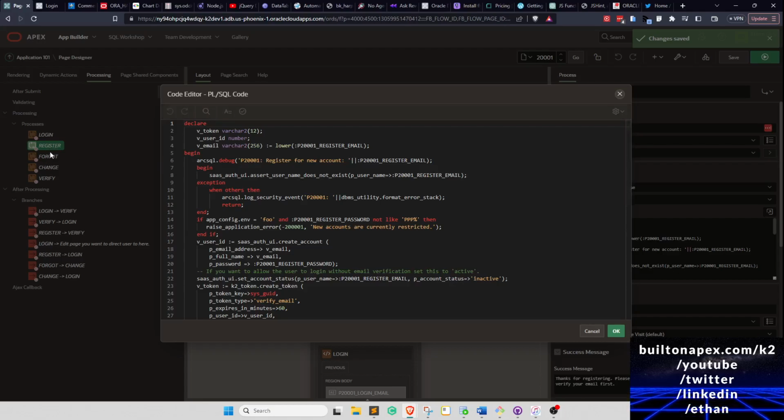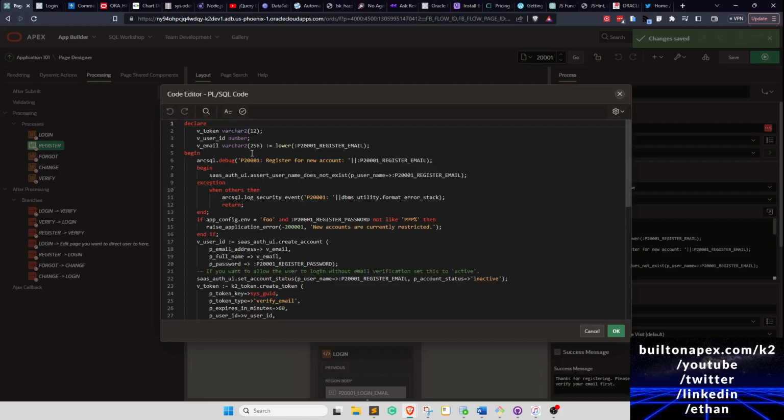So, if you try to register with an existing user, it should look like you registered. It doesn't let you know that that user is already registered. It just says, hey, we sent you an email, sign up. And I thought I was being pretty slick with that. And then I realized it wasn't working. I was using an existing email and it kept sending me to the login page. I'm like, it's supposed to send me to the verify page right now, because I'm setting the account to inactive. So let me show you that.